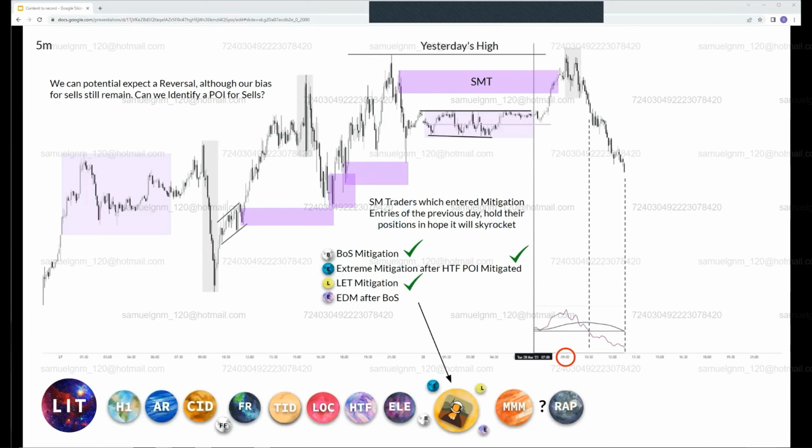So when it comes to a POI, what is potentially the POI anywhere in our current price action line? This one may be a little bit tricky. Well, you could say this one, you could say this one, you could say this one. You could technically say three. Now I'm looking for something reasonable, something that makes sense, and something that can potentially line up with another confluence we might have in play. So in that sense, I actually would choose the closest one. The reason I choose that one is potential for actually an EDM.